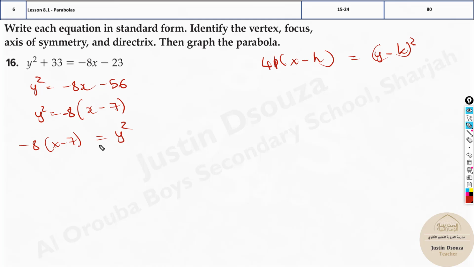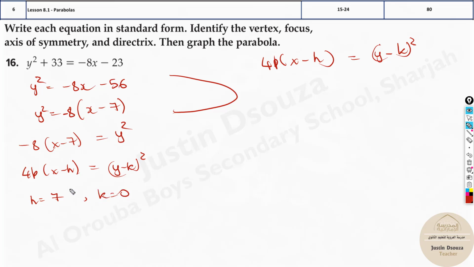See, this is something I like to write, so that's why I'm writing, because this gives me a sense that x is equal to y squared. So I can easily understand now minus is there, so the graph is something like this. Now then, what is the standard form? It is 4p into x minus h is equal to y minus k the whole square. Now from here, what is h equal to? H is equal to 7. What is k equal to?